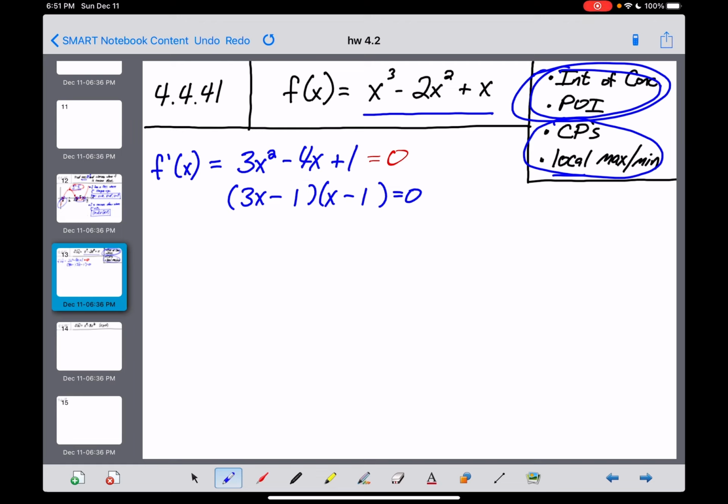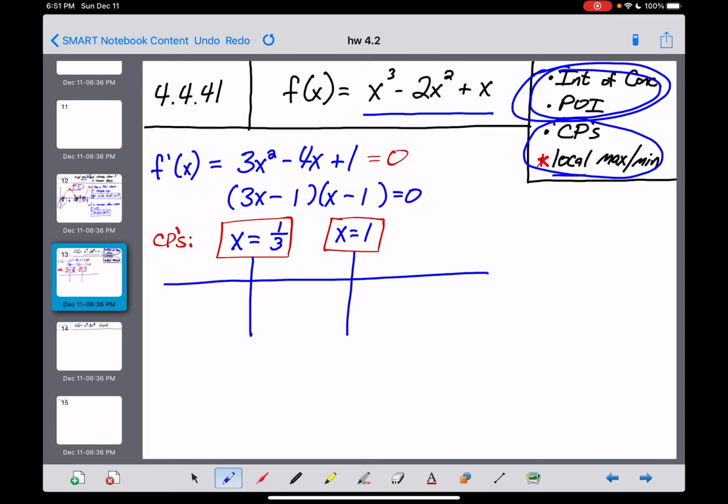We got that here. Okay, so if we set each factor equal to 0, here we would get x equals positive 1/3, and here we would get x equals 1. Certainly, those are both in the domain of this function, so those are our 2 critical points. In fact, I'll go ahead and label that right here. The critical points are x equals 1/3 and x equals 1. Remember, guys, the definition of a critical point is just a spot where your first derivative is 0 or undefined. So even though I don't know yet if anything interesting happens at these points, meaning if they give us a local max or a local min, they're still critical points, regardless of what happens next.